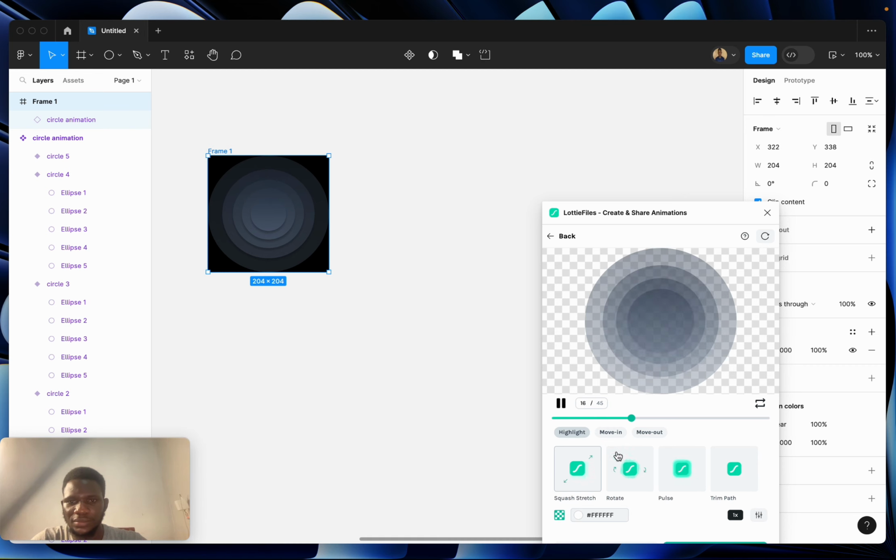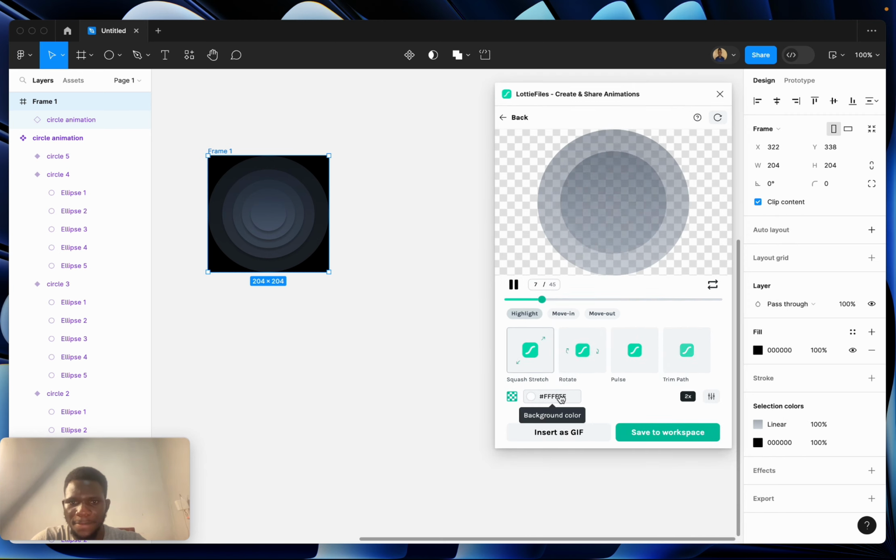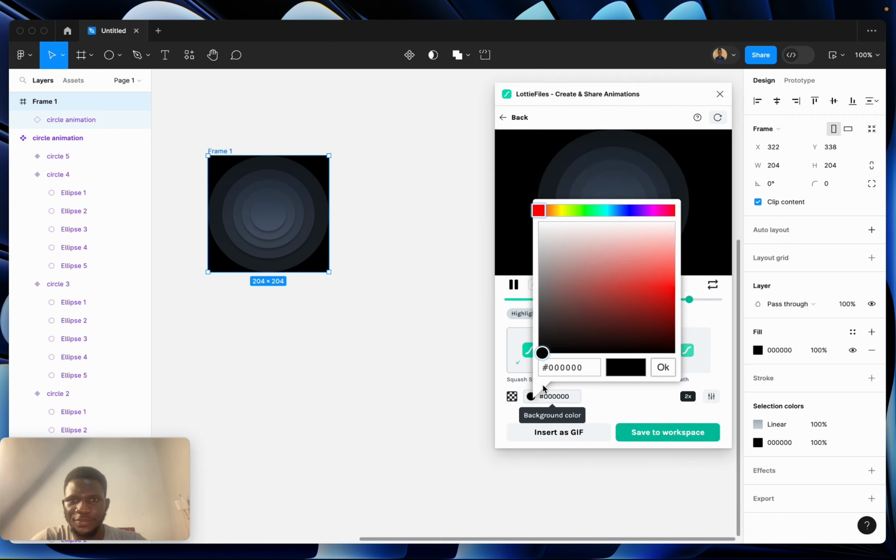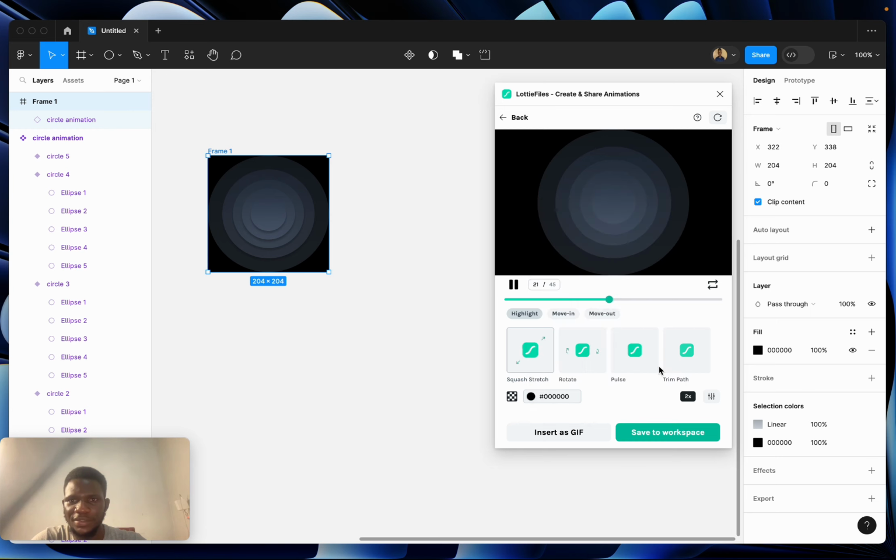Yeah. So that is it. We can change the background to black and see it play. We could adjust our duration, but 10 seconds is fine.